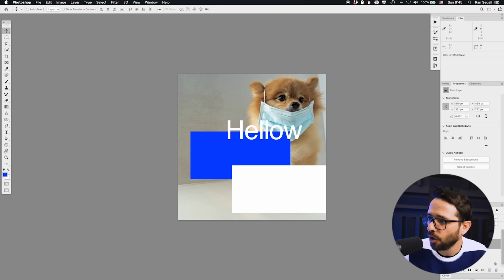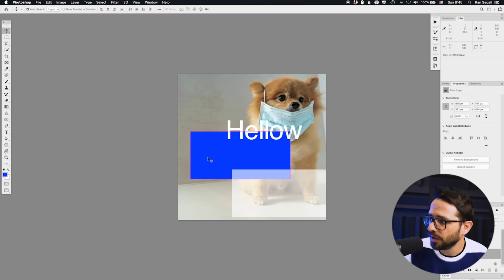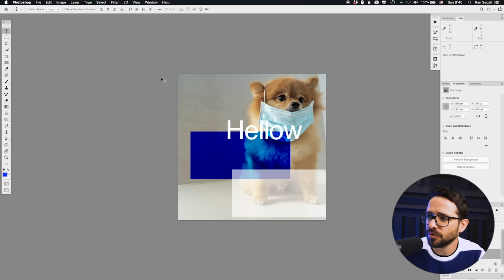So we have the opacity. If it's really opaque, you can't see what's beneath, or maybe if we drop that down, we can see a little bit of what's going on. Or as I've shown before, we can choose a blend mode, which basically means it's on top of it, but it's not fully opaque. The colors actually blend with one another. And these concepts actually repeat themselves.